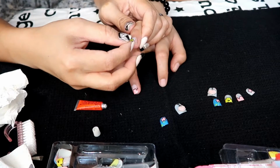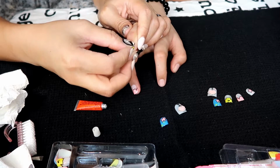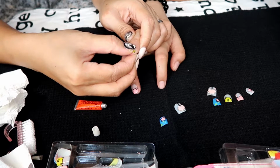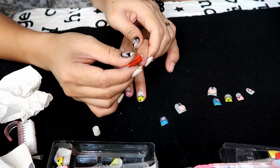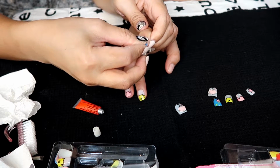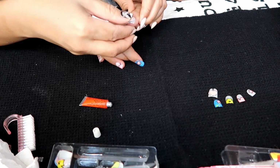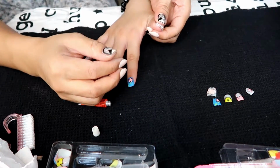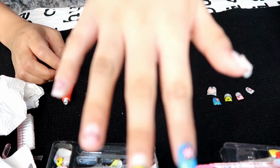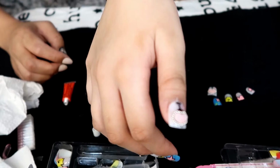Now, dab the glue on your nails and also put some on the fake nails. Then carefully place the fake nail over your real nail and make sure that the bottom curve lines up perfectly with your cuticle. Press and hold for about 10 to 20 seconds. Ensure that there are no gaps and that the fake nail is set firmly against your real nail. Only use the right amount of glue as we don't want it squirting out all over the sides. But if it does squirt out, just use a Q-tip to gently wipe it away.